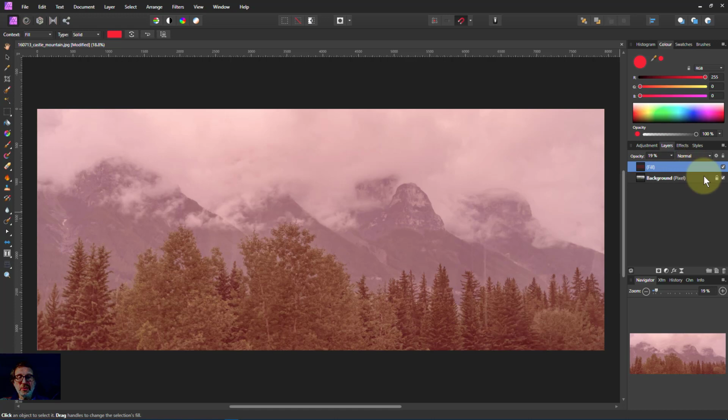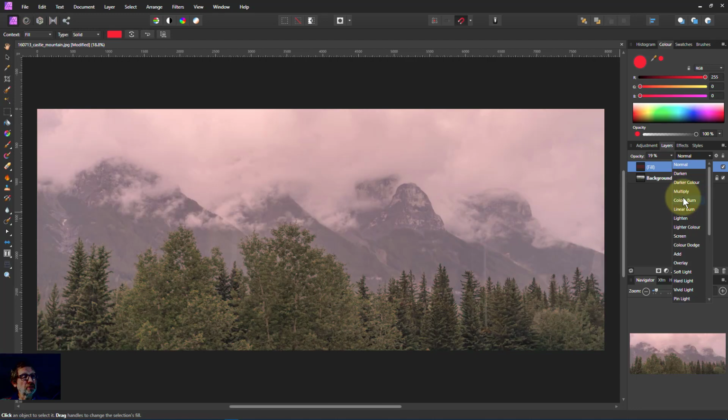What you can do as well is experiment with the blend modes, which are up here. If we click on this, just scan down and see what happens, see what you like. Sometimes a few up here can be useful. From overlay, the few below overlay or overlay itself can be a useful one as well. Down below here, the ones around hue, saturation, luminosity and color can give interesting effects as well. So try those. But let's just go now to overlay. Let's put the opacity up a little bit, to 25%, say.